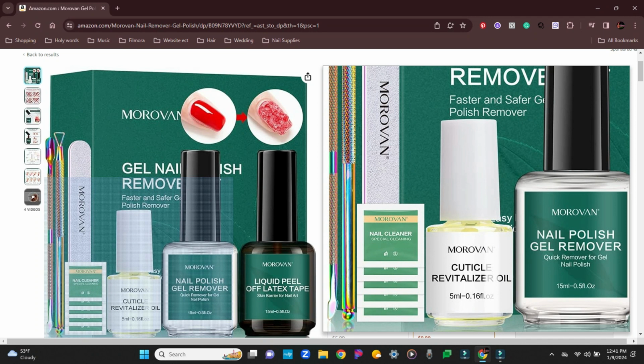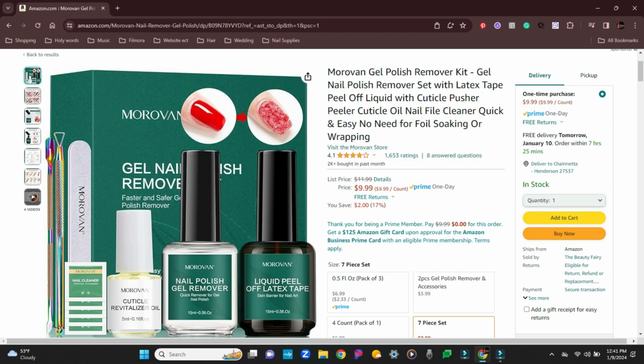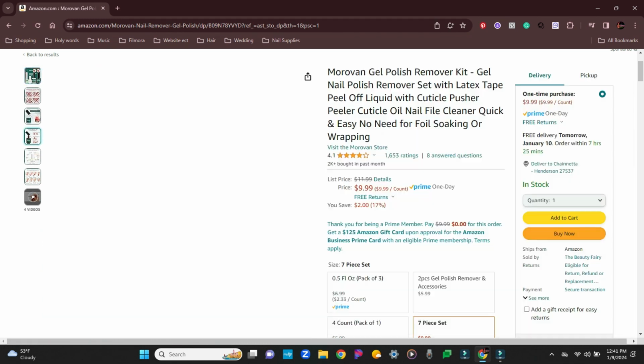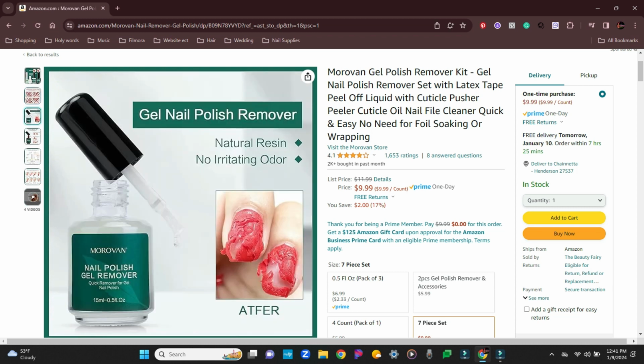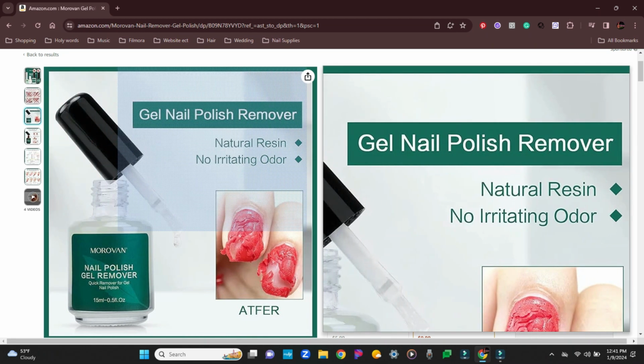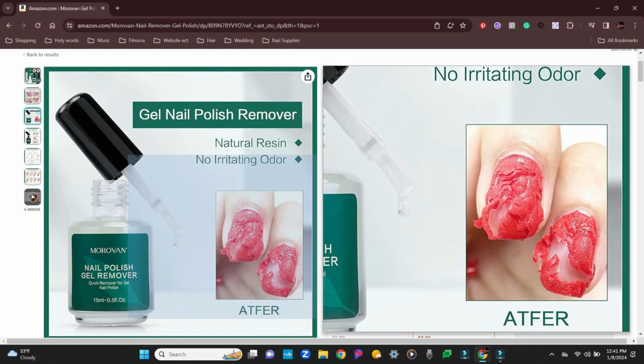Even when it comes down to using this product, you have to file off the top coat before you put on the latex tape around the cuticle area, and then your actual gel polish remover onto the base of the nail. I've never tried this product because usually I just drill my clients' nails down. It just saves time.